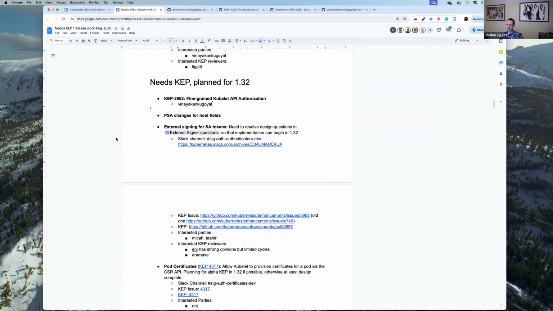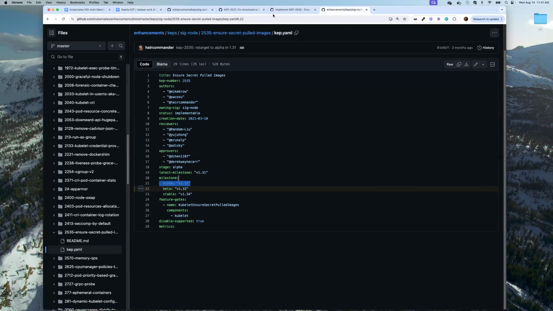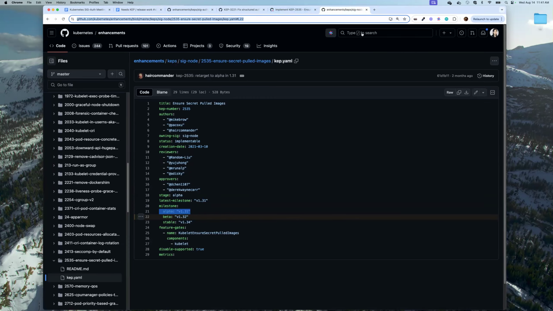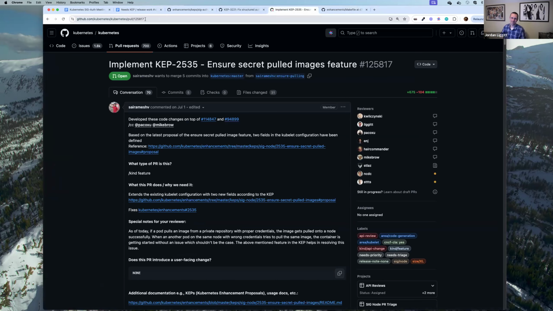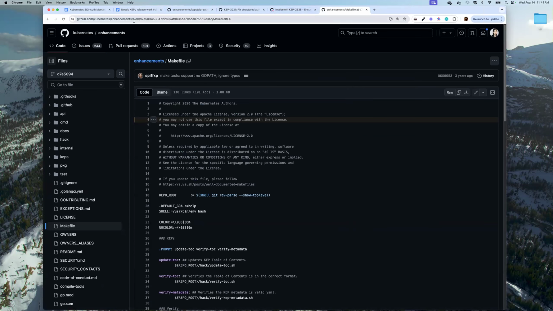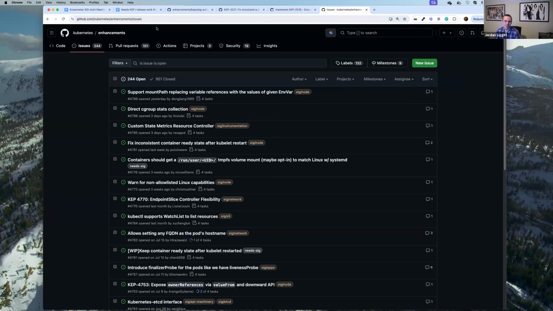Is this KEP owned by Node or Auth? I think it's in the intersection of both. So probably SIG-Node and SIG-Auth, but I'm not 100% sure. The auth considerations don't seem that thorny.